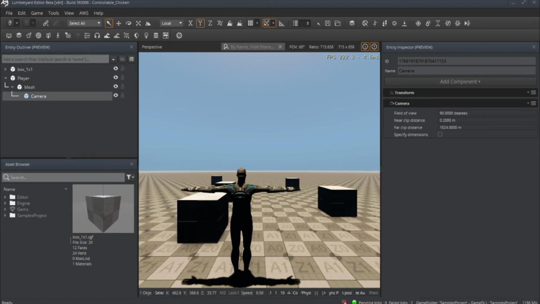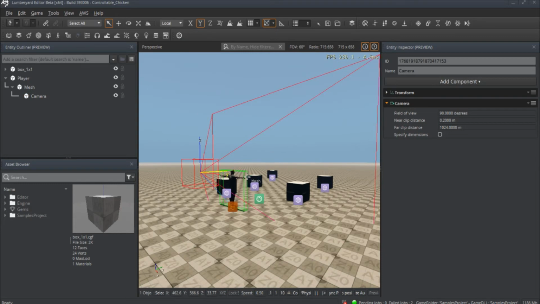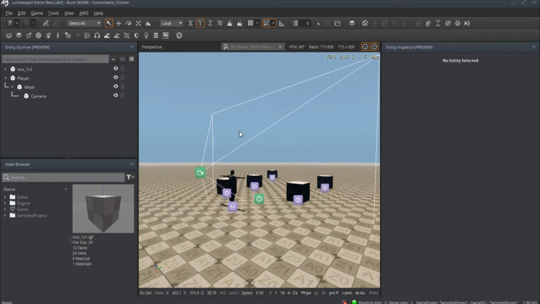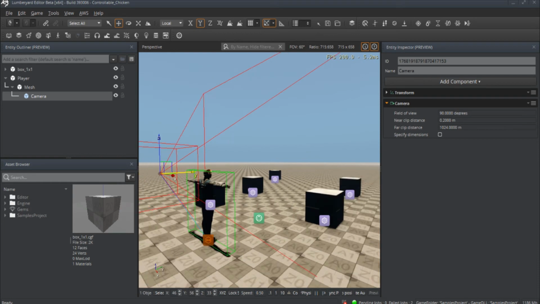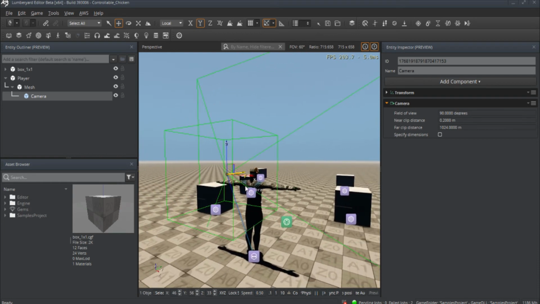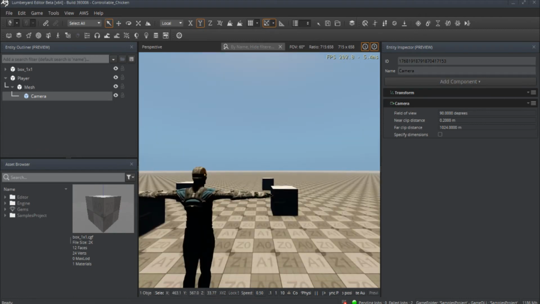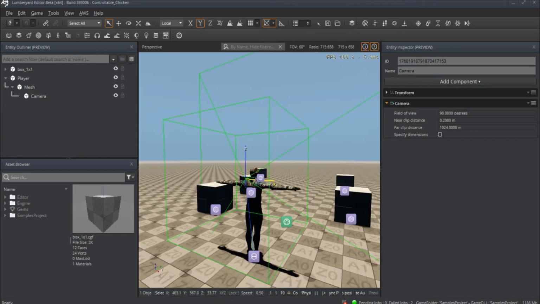Now let's exit out of that. Let's click the camera. We can do over the shoulder now. So let's get a little closer. Let's move this over. Sorry, not forward. Over some this way, a little bit back. And no, it's too far back.